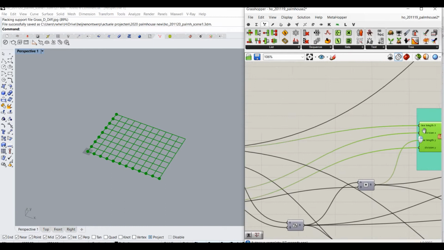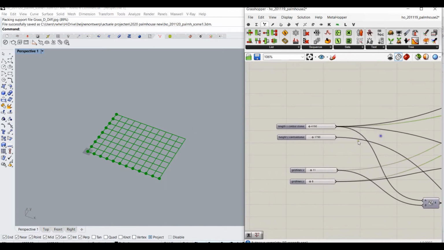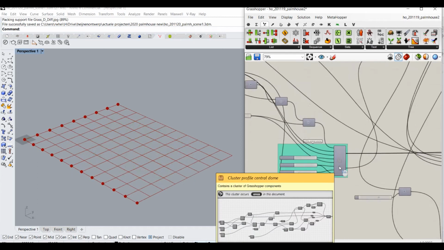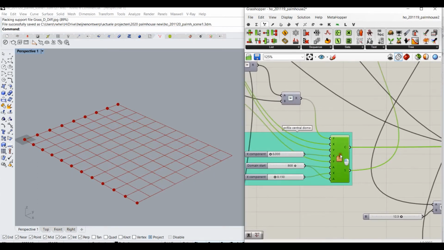First thing I did was make the grid, which you can see here. The curved profiles of the central dome are created on the grid. The profiles are used later on to create extrusion or loft.